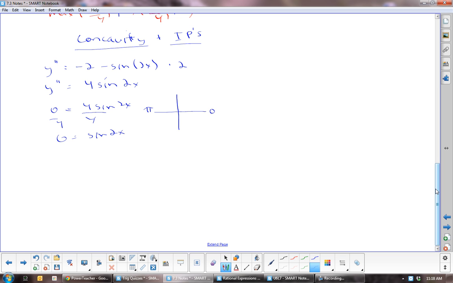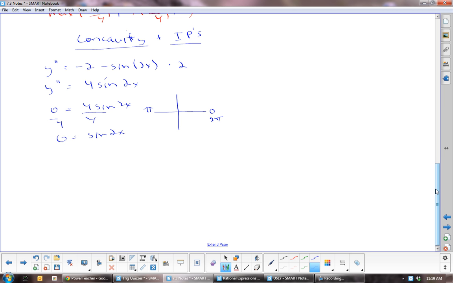And yeah, it doesn't actually allow for 2 pi. So really, I'm putting it there because that's my endpoints. So I do want to kind of know what's going on there. And when I'm figuring out in between anyway, that's going to help me with my concave up, concave down. Those will definitely not be inflection points because they're at my ends. Yeah, in this case we just do the pi.